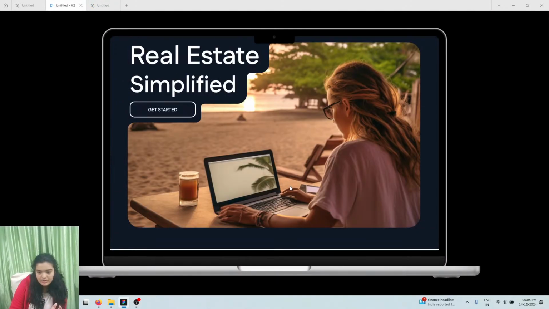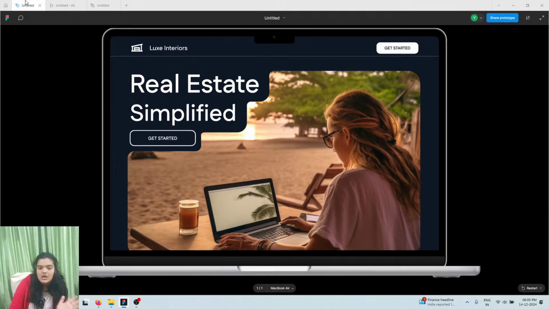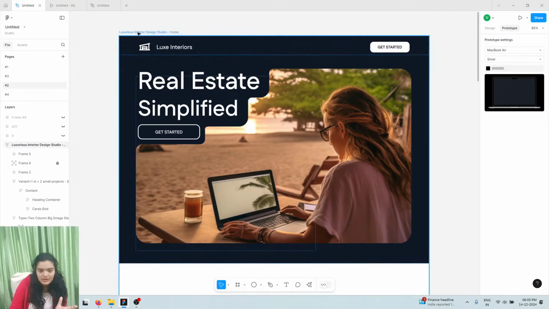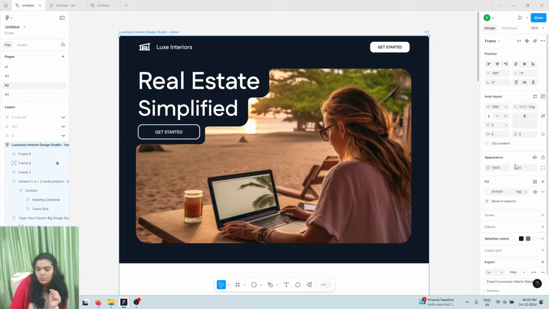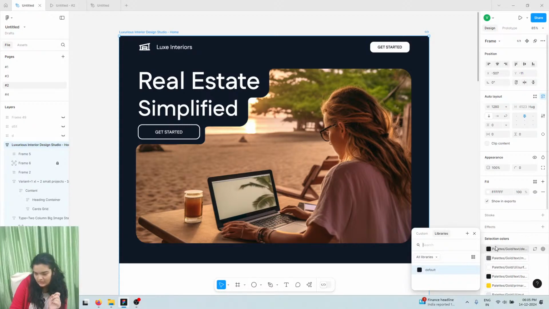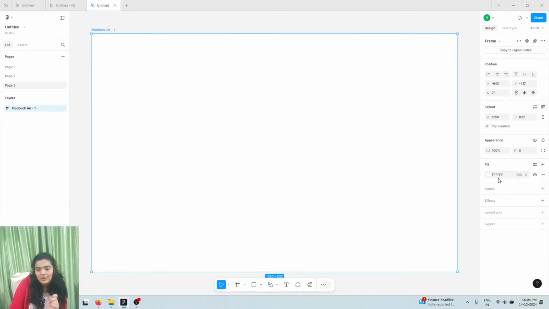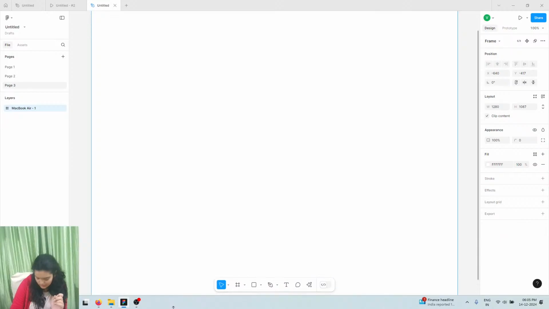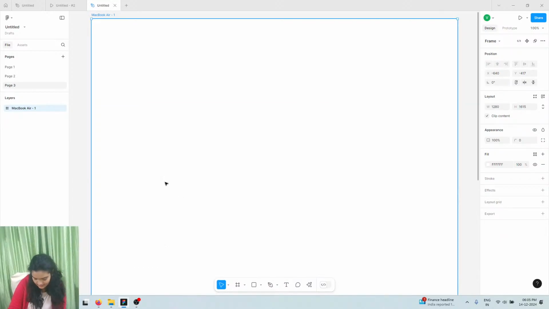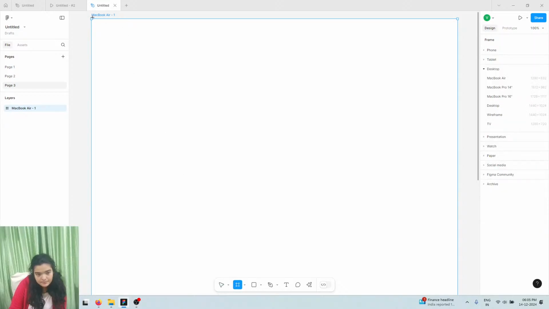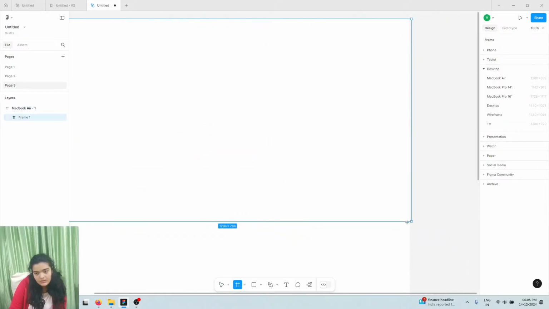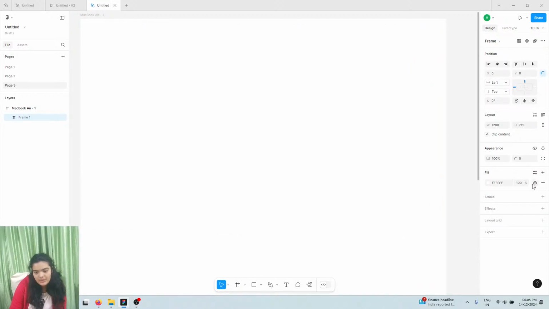And the next thing we're going to make sure of is we have the colors right with us. So I don't think there's a lot of things you need to be worried about as far as colors are concerned. Just one shade of deep blue that we need to look at here, which is 18181B. So the color of blue that we're using here is 18181B for our very first frame, and I'm just going to make this frame a little bit bigger just so we can move around and accommodate everything inside of here. Let's create a new frame. And we're going to change the color in here to say 18181B.